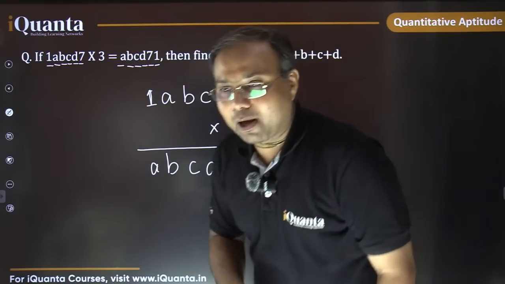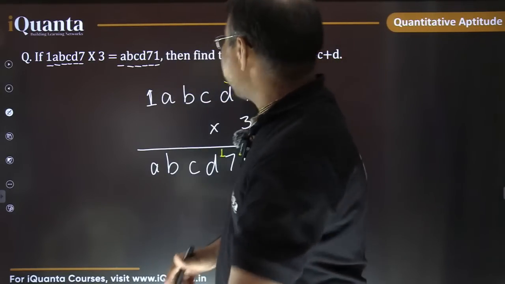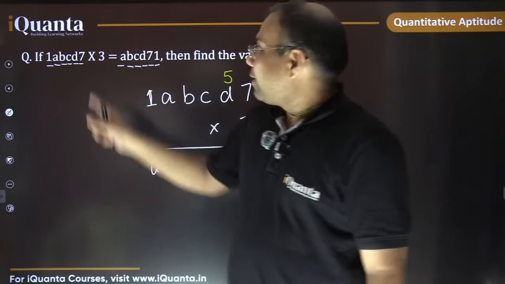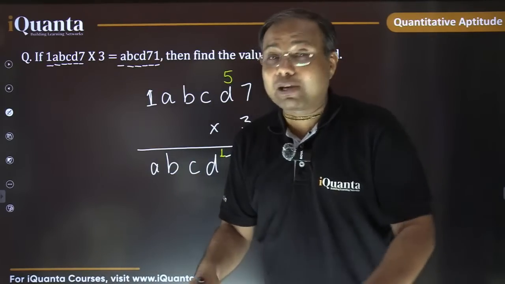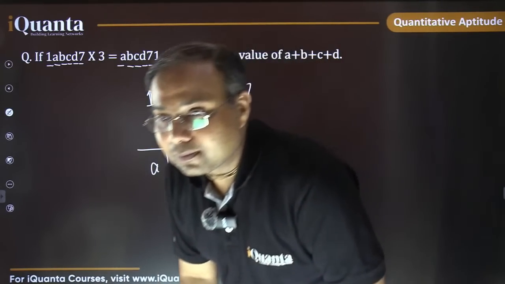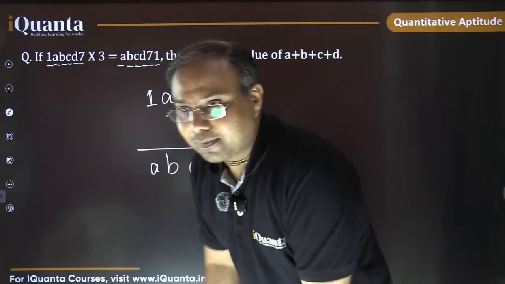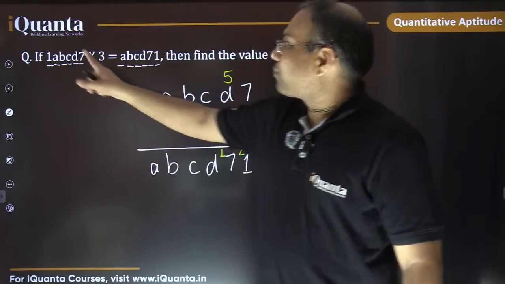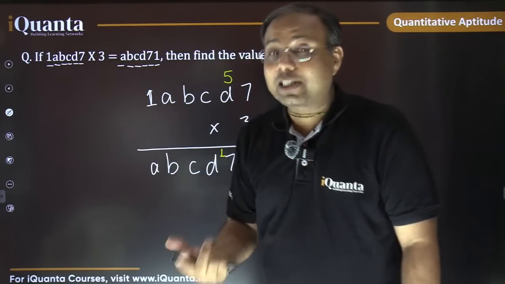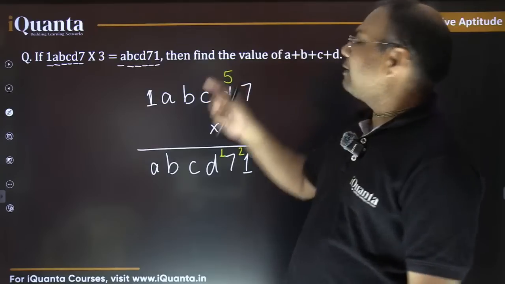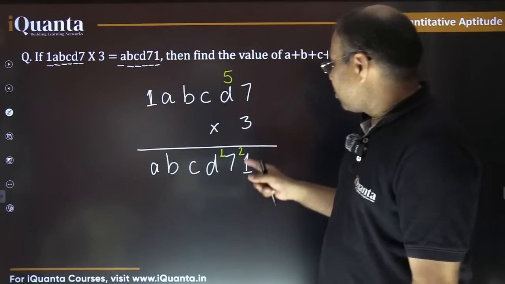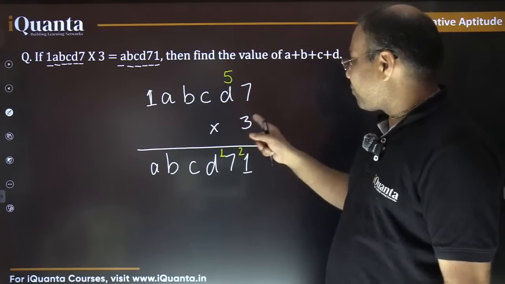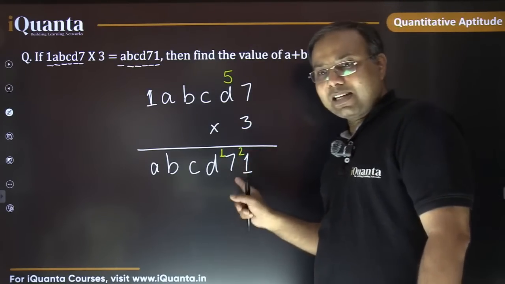What is the next step now? Yes, it is not mentioned. Although, see, generally different letters refer to different digits, but it is not mentioned here clearly. That's why I am checking all the values. Is it okay, UV? Normally, the different alphabets should refer to different digits, but it was not clearly mentioned here. That's why I'm checking the possibilities. Okay, let's move further. So, that's fine so far. 3 into 5, 15, plus 2, 17, 7 and 1 carry.